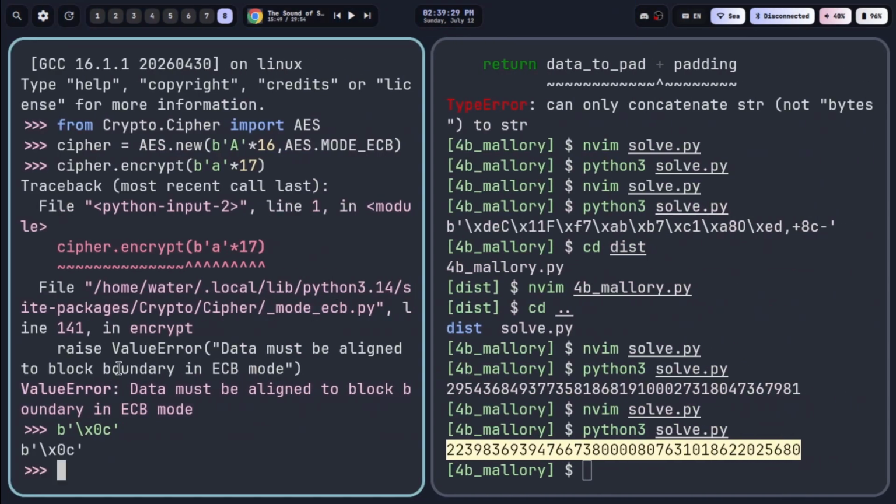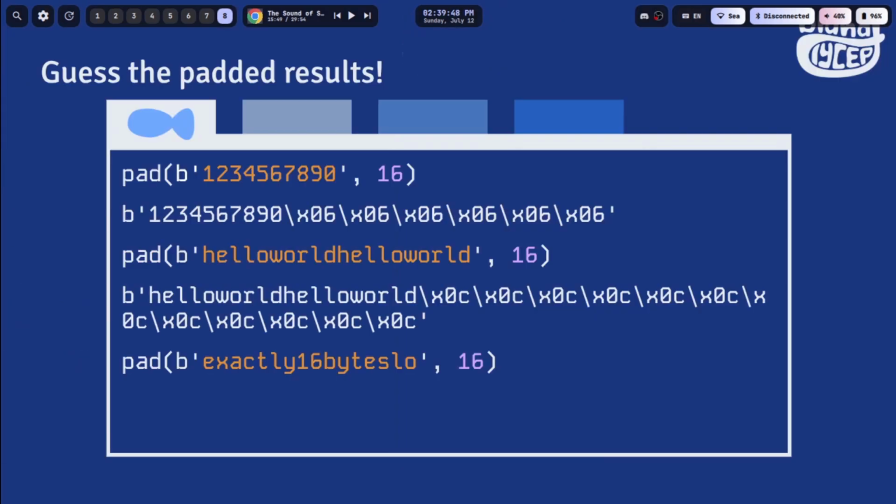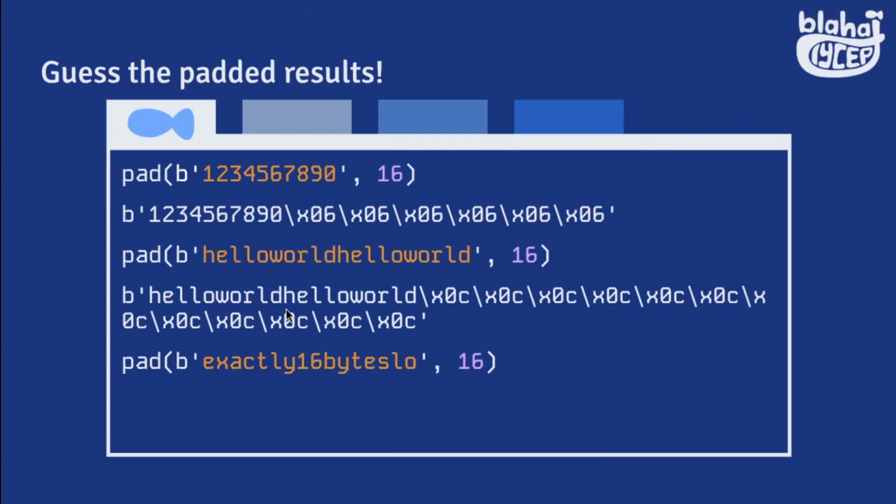Okay, so let's just show this because this is a very special behavior. Over here, this is exactly 16 bytes. It will add x10, x10, x10.